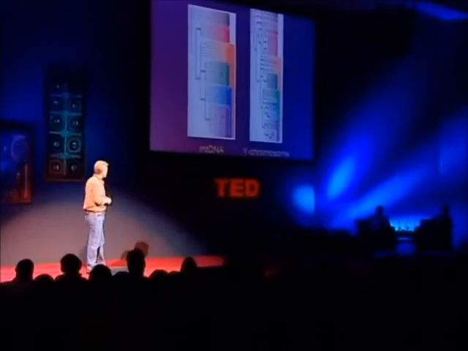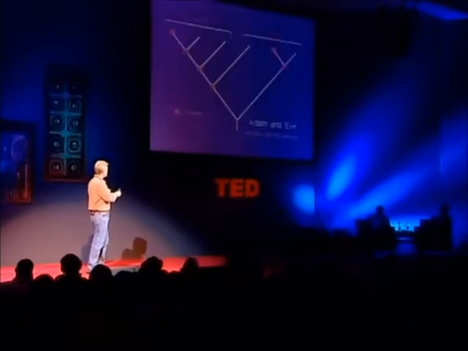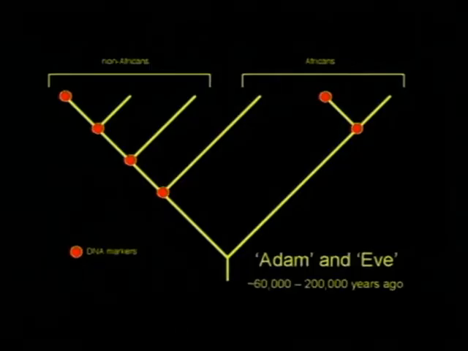Now, even though these are simplified versions of the real trees, they're still kind of complicated, so let's simplify them, turn them on their sides, combine them so that they look like a tree with the root at the bottom and the branches going up. What's the take-home message? Well, the thing that jumps out at you first is that the deepest lineages in our family trees are found within Africa, among Africans. That means that Africans have been accumulating this mutational diversity for longer. And what that means is that we originated in Africa. It's written in our DNA.